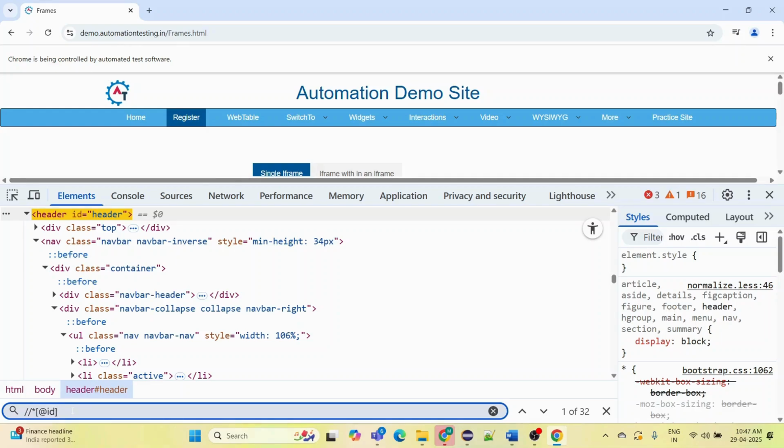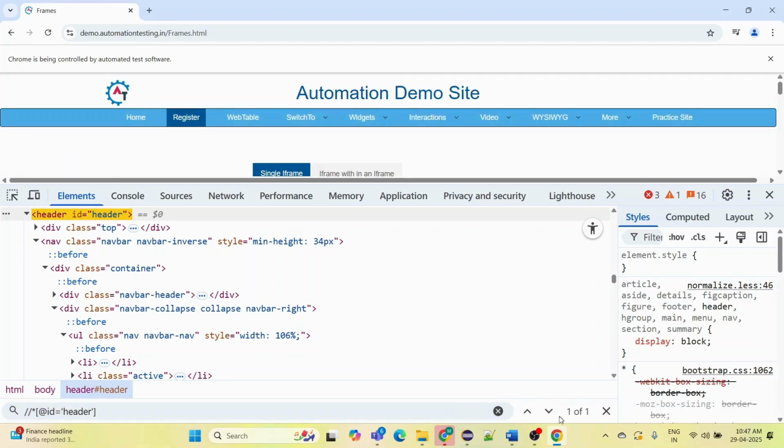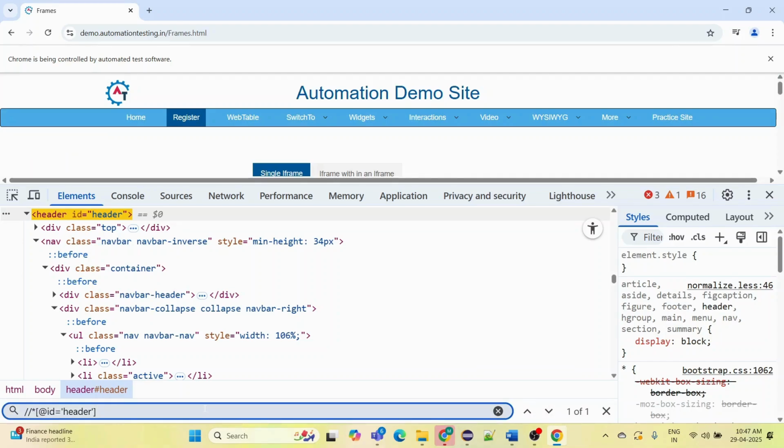If I write it as header, it gives me directly one of one finding. I don't want to add anything to this XPath in order to locate that web element, because it is unique. ID will always be unique with respect to a web page.